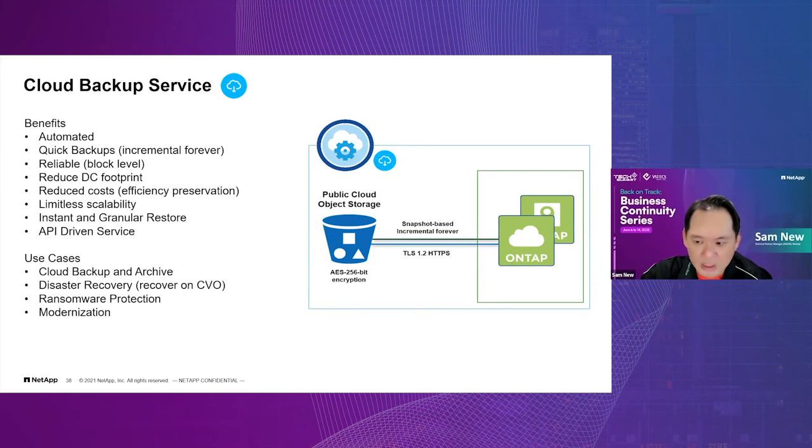When you trigger the backup, you back up a full copy one time. The rest of the backups will be incremental. That actually gives you greater performance for the primary storage at less cost. Okay. So your backup will be ready for you whenever you need it, fit for the new persona in the cloud. Some of the use cases are backup for archive, for recovery, and even ransomware protection.